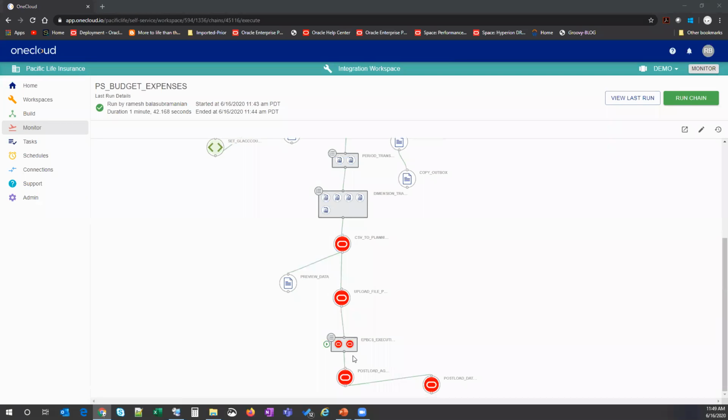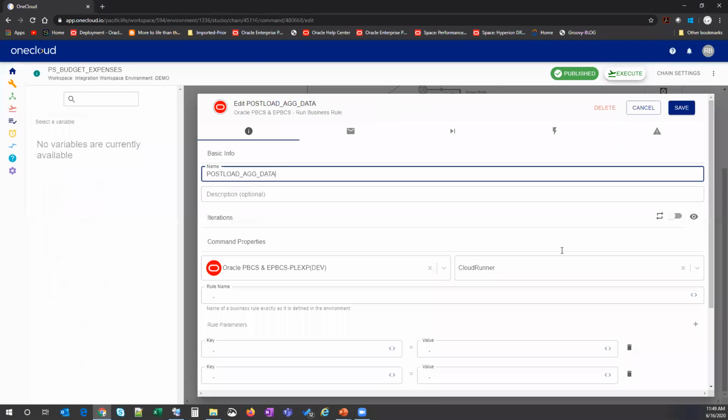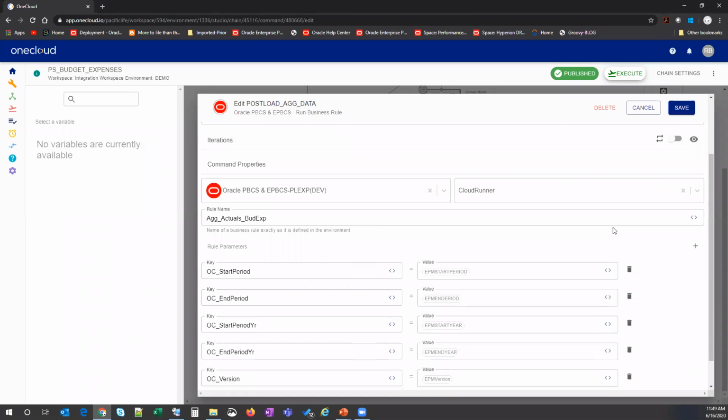Now, obviously, we've talked about SQL a couple of times here. There are certain SQL transformations that we can support. There's also SQL that we need to run to go grab information from relational sources, PeopleSoft on premises, for example. And so one of the questions we usually get asked is, do I need to stand up a SQL database to support OneCloud? And the answer to that is no.